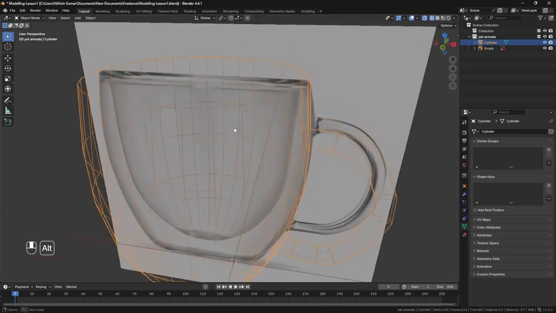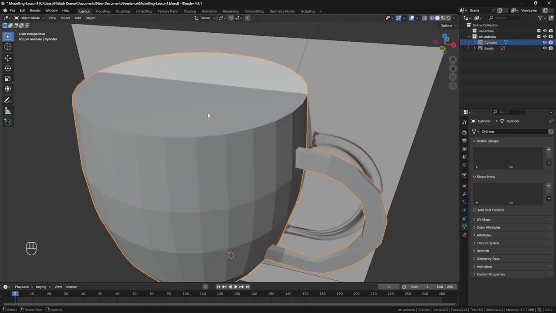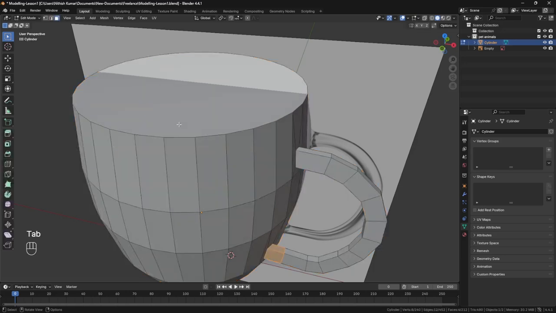How do we do that? We go back to solid mode, go to edit, face selection tool, select the top face, press I to insert, or you can use the shortcut tool, insert it approximately like this, and have this one.